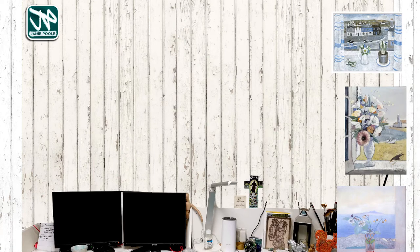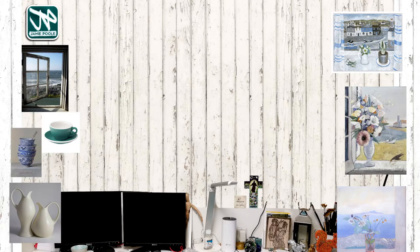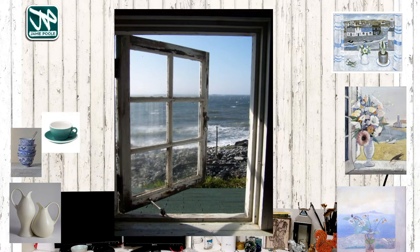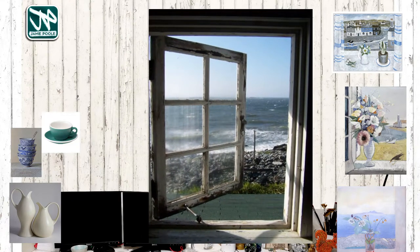So for my picture, I've taken a few images as inspiration. Some of you may recognize this one because this one's in the folder. I put some new images on the website as well that you can access, so there are some more things you can look at. But I've taken this picture here of a window ledge. I've extended the window ledge at the bottom so I could put more things into it. And then I've used a teacup just at the front here.